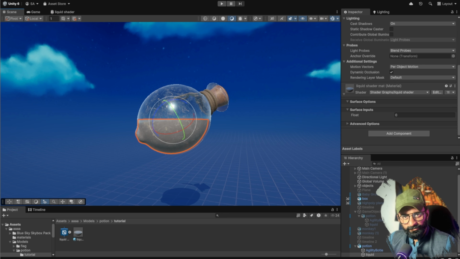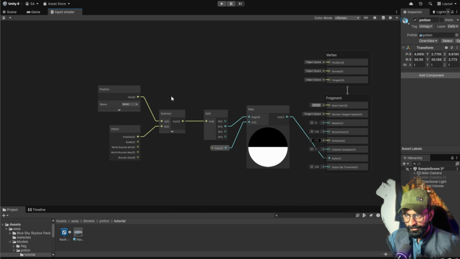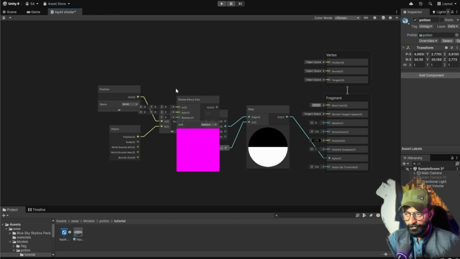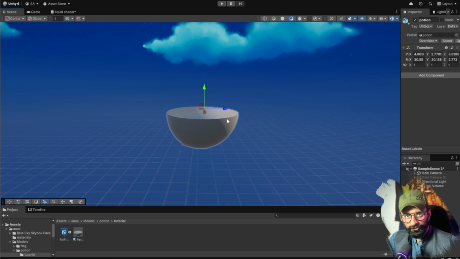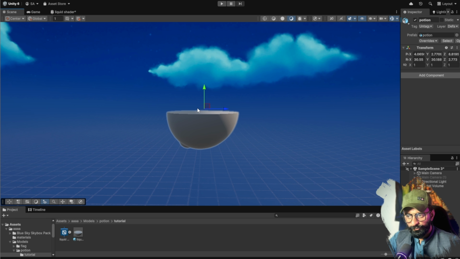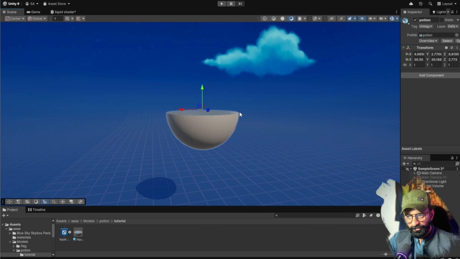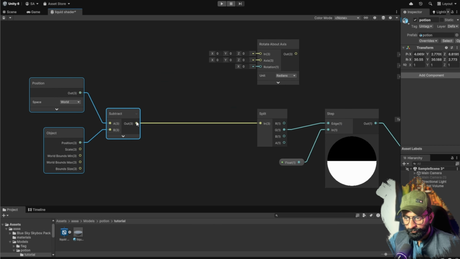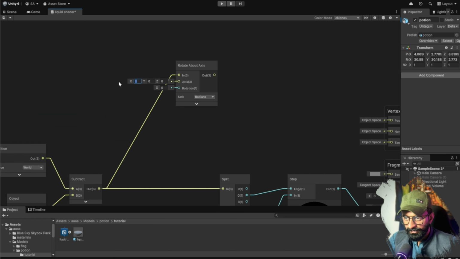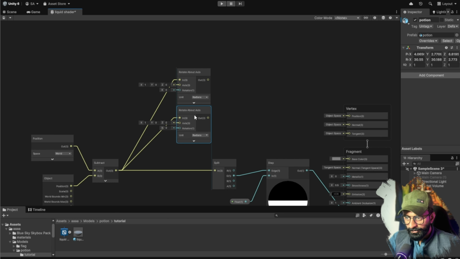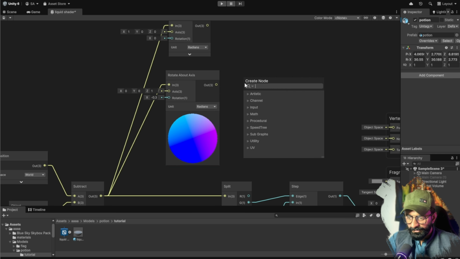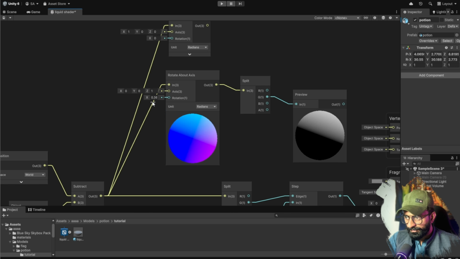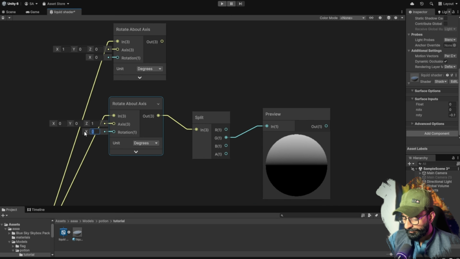To create that kind of a wobble, we'll get back to our shader and we'll use a node called rotate about axis. What we want is to rotate this gradient, from which we are trying to rotate this cut. We want the cut to rotate on the x-axis as well as on the z-axis. We'll use the output of these nodes here. To rotate on the x-axis, we'll put the value 1 here and we'll duplicate this node and set its value 1 in the z-axis. By changing the rotation value, it will give us a result like this, which if we split and preview it, it will give us a result like this. In degrees, set the rotation of these nodes to 90.